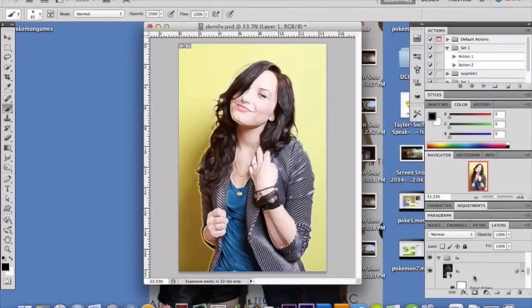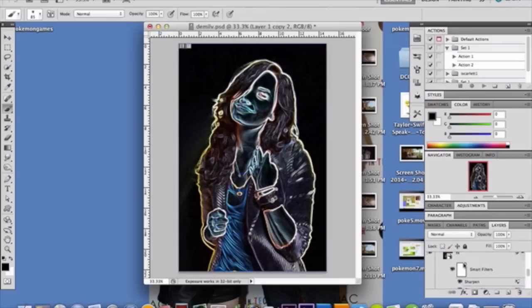Okay, now you'll notice here in my smart filter that I have 2 copies. Well, what do you think we're going to do with that? Yeah, you guessed right. We're going to duplicate the layer. Yay! Duplicating layers! Alright, duplicate that layer. And on your second copy, you're going to change your opacity to suit your photo. These settings will be different. I chose 75%, but by all means use your own settings, guys. Whatever works for you, alright? And then change your blend mode to screen, and you will see something like that. Awesome sauce.